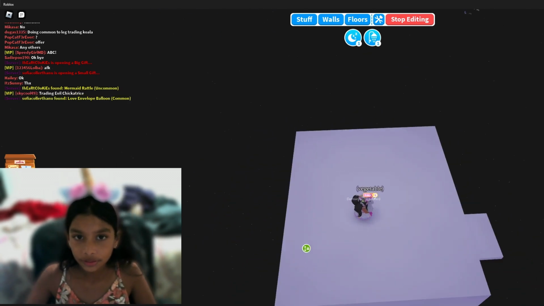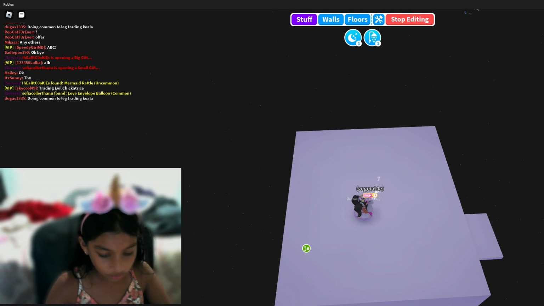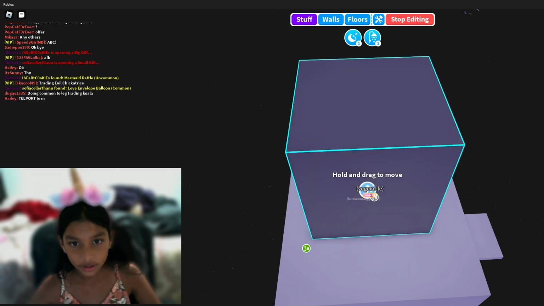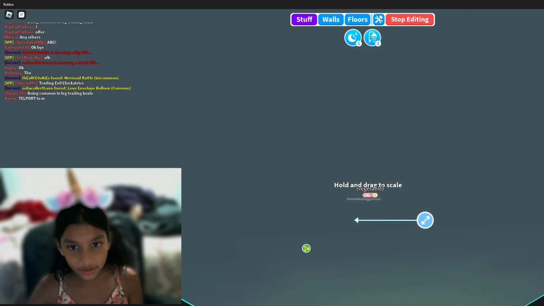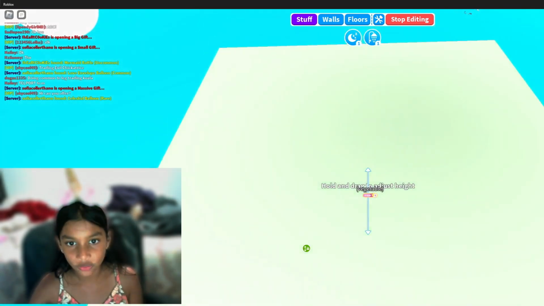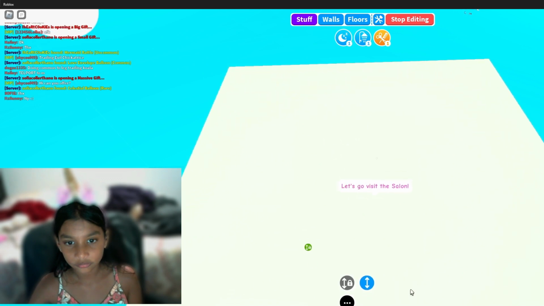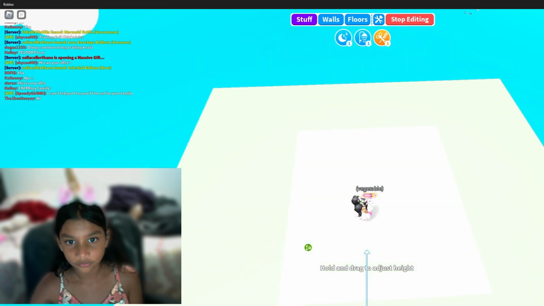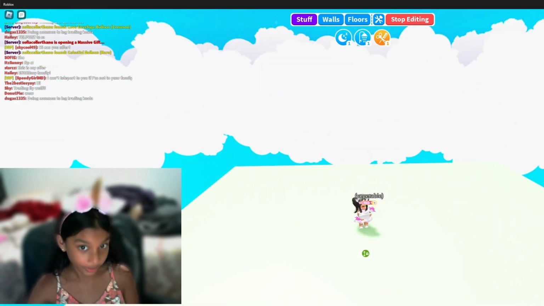So now what we're gonna have to do is go to stuff and then search cube. And then get a large cube. And then make it any color you want. But this is for the grass. And then make it as big as you want too. I'm gonna go with this big. And then drag it all the way down. Just like this. This is your platform, and you'll spawn on it.